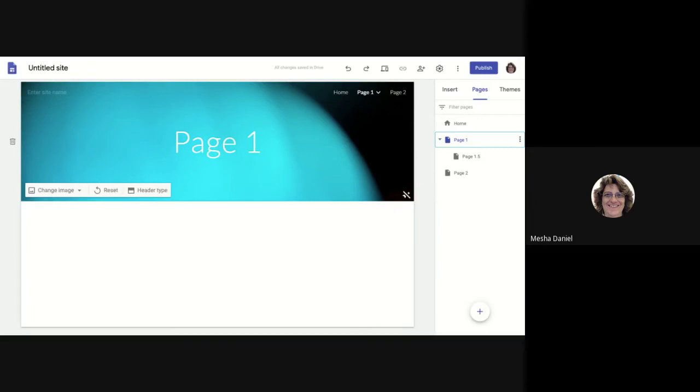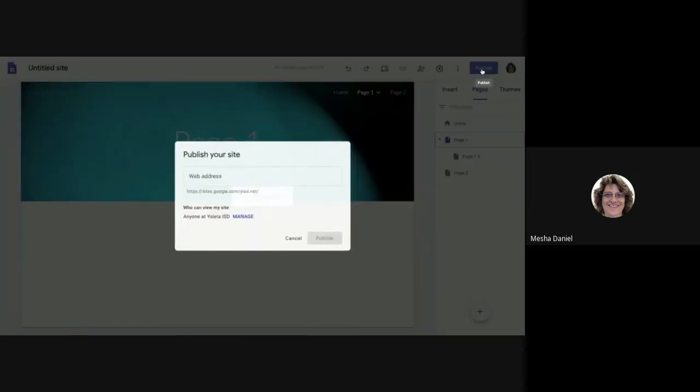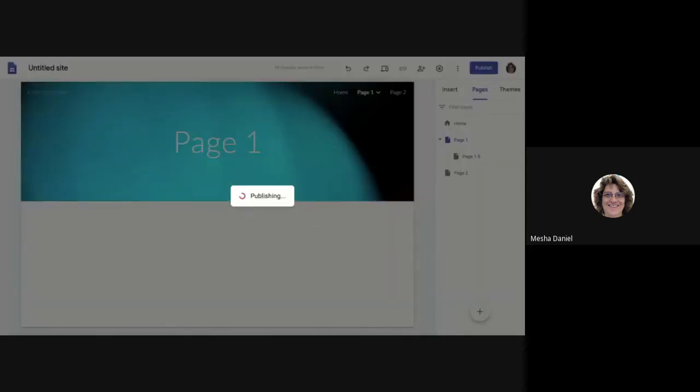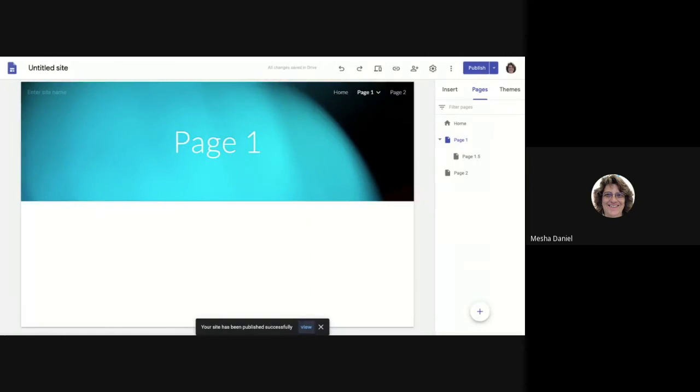That's the important thing. So we're going to go up here to publish, push the blue button, publish, and it's going to say, okay, what's the name of this website? And I'm just going to put in here Practice Blended, because I don't know if it's being used or not, right? So I say Practice Blended. And right now, anybody who can see it, it's within YISD. I can change that to make it only specific users, but I wanted anybody in YISD. So I click Publish, and it's publishing. Okay, it's now published.